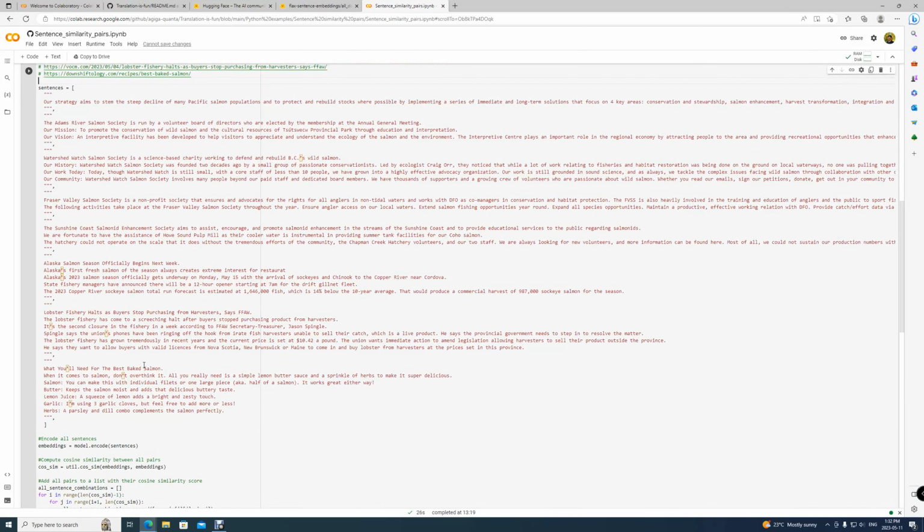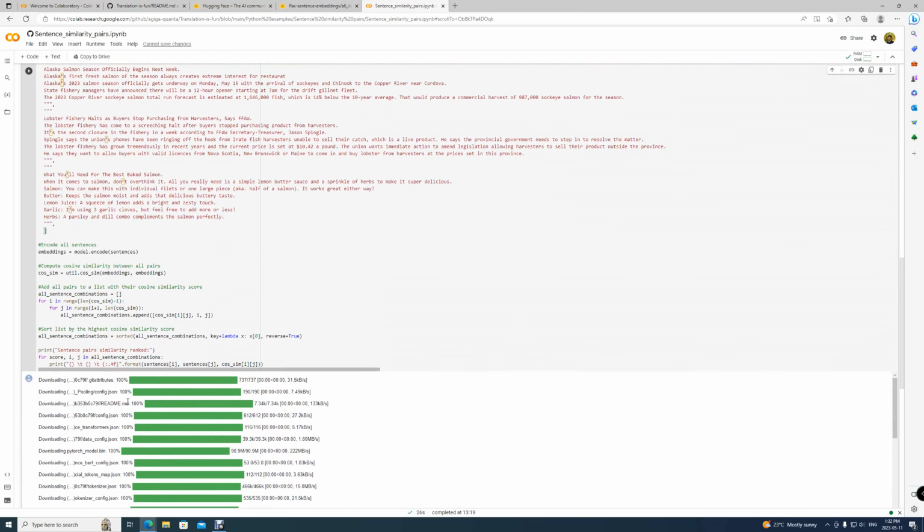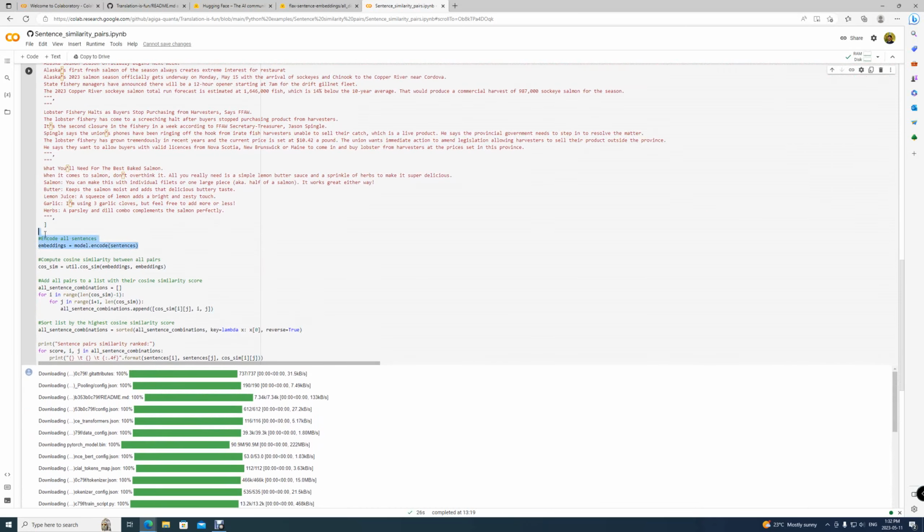And we're trying to find the similarity between every 2 sentences. So it will be the first one and the second one, first one and the third one, and then second and the third one, and repeatedly for all of them. Now to do this, first of all, we have to encode all of our sentences. Encode allows us to transform the sentences into vectors of values based on whatever token, whatever calculations the model has.